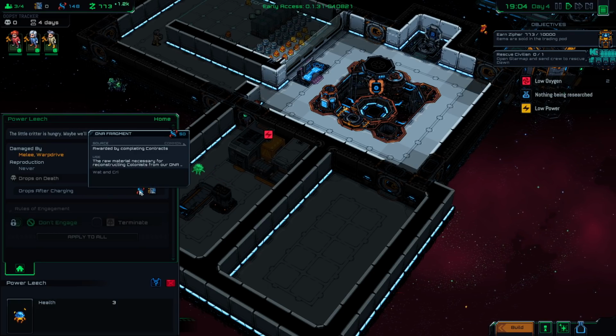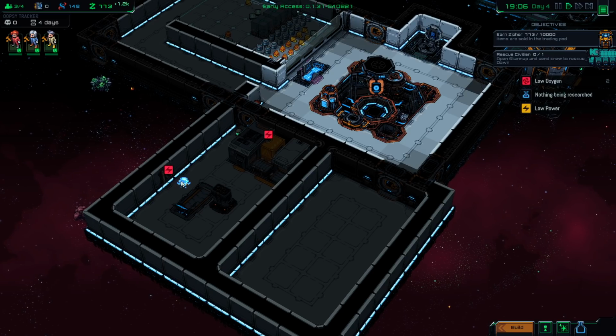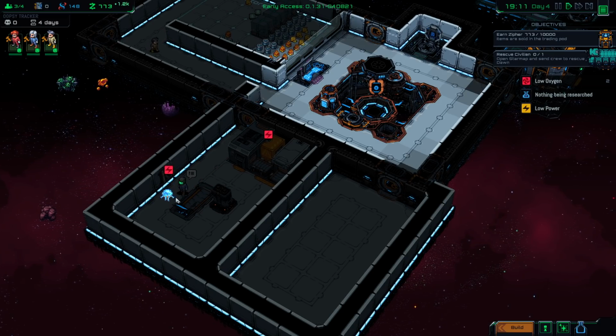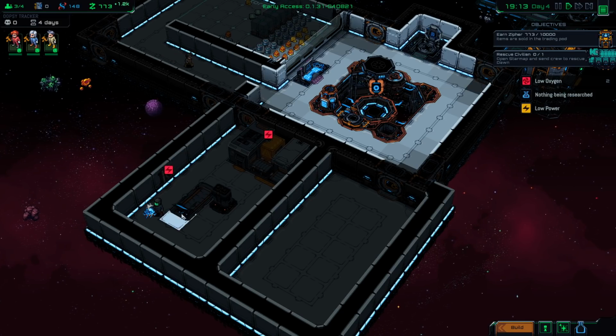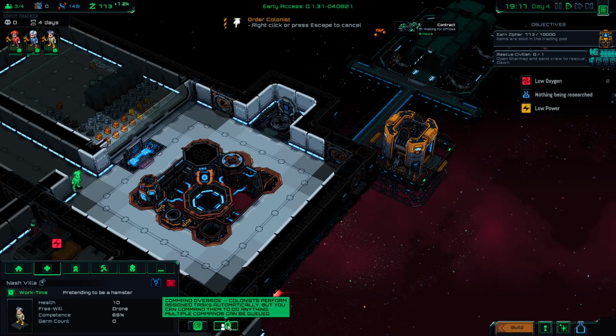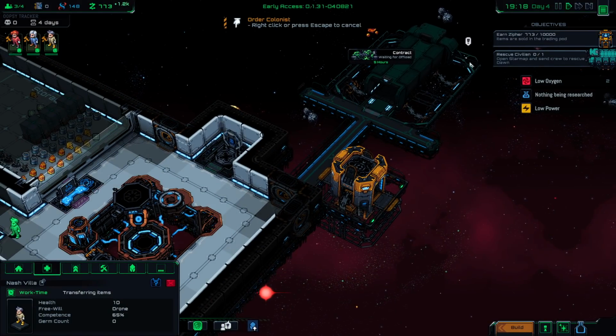I don't think that it's very crazy. Drops after charging DNA and an upgrade module. I mean, I feel like it's probably charged up, right? Yeah, so beat up this power leech. All right, it wasn't fully charged apparently. But there you go. All right, take one more item.